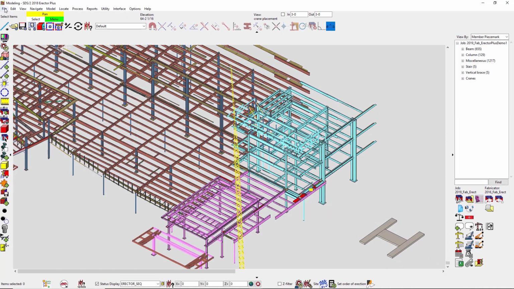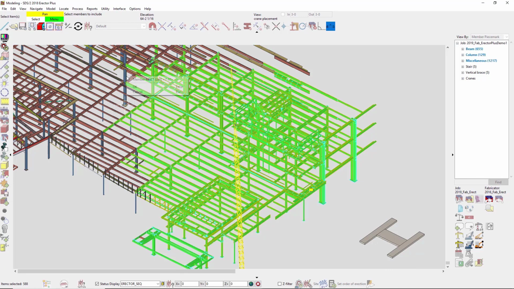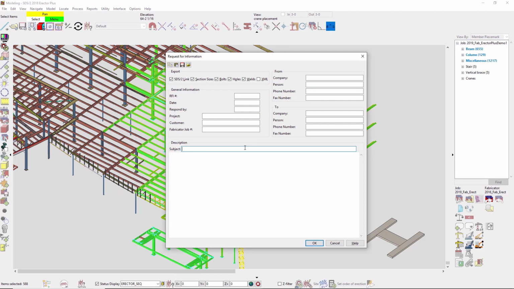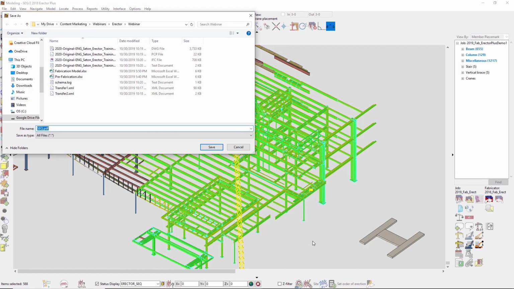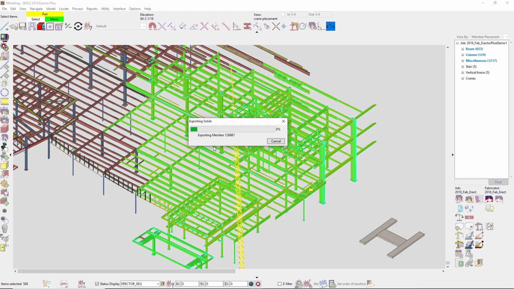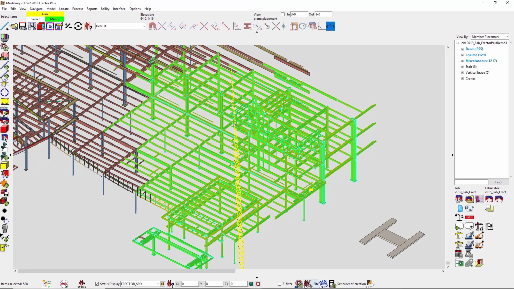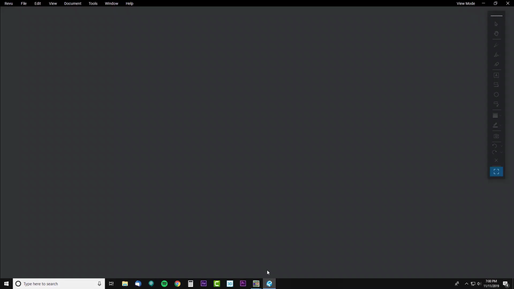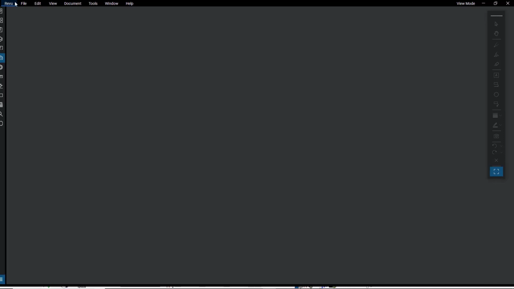And now I have everything that's in sequence 1 to be cyan and everything in erection sequence 2 to be magenta. I can even send this out as a 3D PDF and it can be color coded, so I could send this out to maybe my actual erector that's out in the field. They can view this on their tablet. And I'm just going to open this up in Bluebeam to see. I can also view this in SDS2's free viewer if I were on site too.